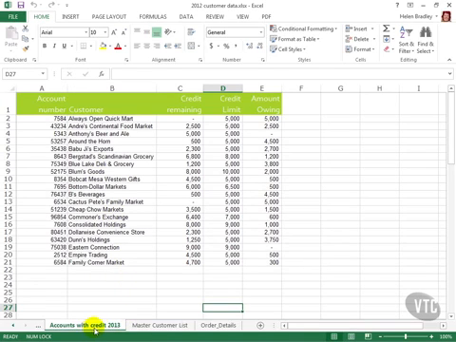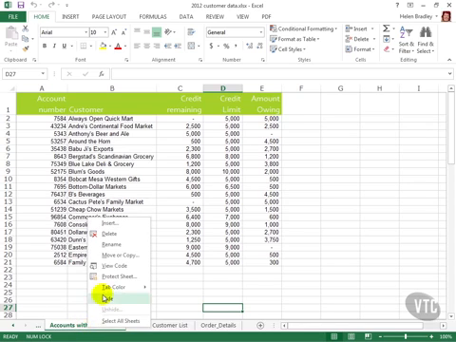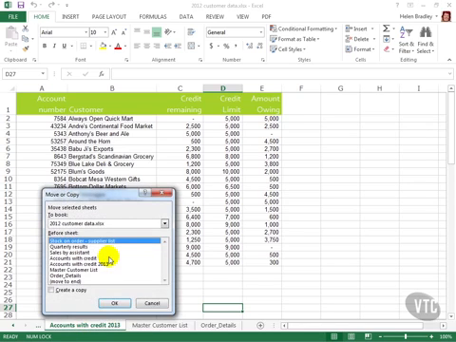I'm going to take this Accounts with Credit sheet that we just made a duplicate of, and I'm going to move it across to a new file that I'm going to use for the year 2013. So I'm going to right-click this Sheet tab and click Move or Copy. And I already have opened the 2013 customer data file where I want to move the sheet to. So I'll select it from the To book.